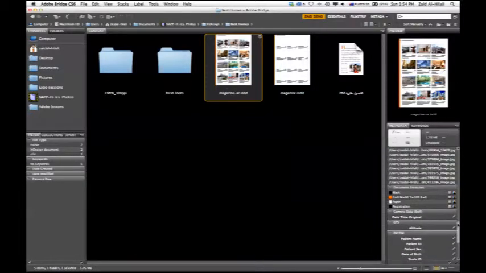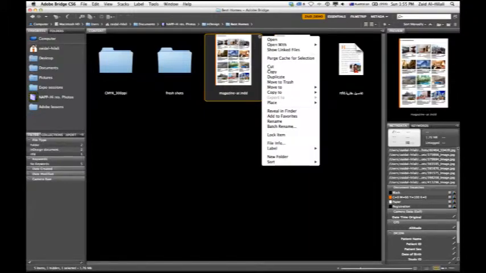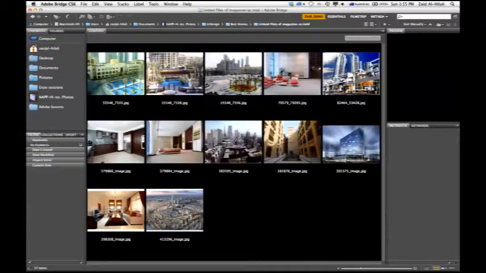So for a pre-press person who's going to check the document before taking it to the press, they will really appreciate the capabilities of Bridge, because they can check the document before opening it in InDesign. Here's an icon in Bridge. This is an Adobe InDesign document. This icon means there are links associated with this document. You can right-click here and choose Show Me the Links files. It takes you to the links.